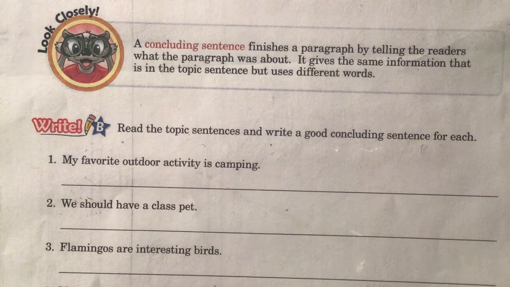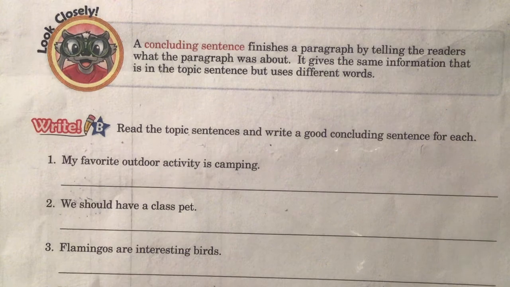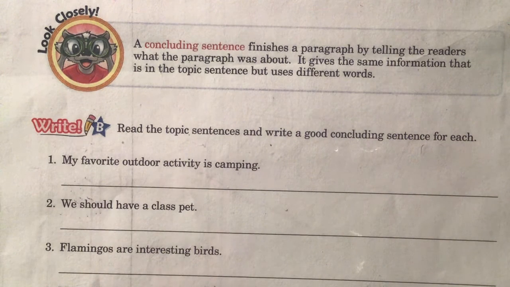So what they've done to help us with that is they gave us the topic sentence. Then we need to write a good concluding sentence. A lot of times, you're really using almost the same words. You're just organizing it differently because you don't want it to be exactly the same sentence. I guess you can make a sentence using about the same words and just organize it a little differently.